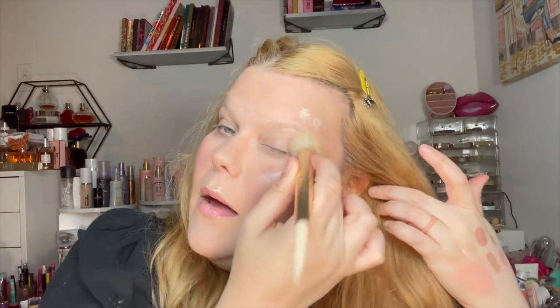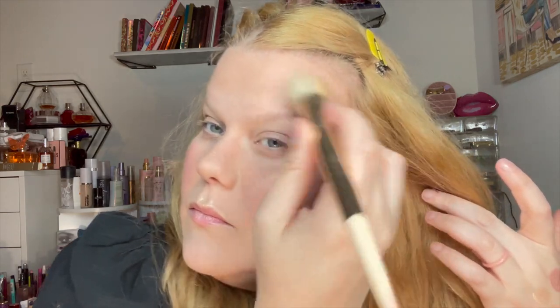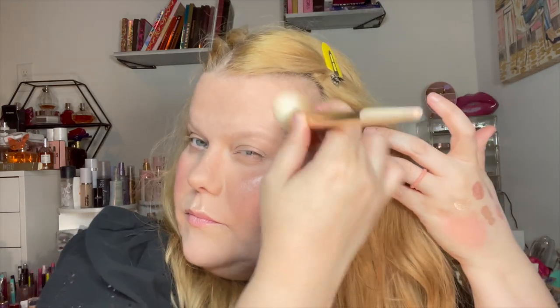Taking the highlighter up on the brow bone. You guys who watch every video know I am a Charlotte Tilbury stan — her makeup is crazy expensive but I love almost everything I try from her. But I can appreciate a budget, and if something looks good, it looks good. Okay, so we're going to go into eyeshadow and then come back.